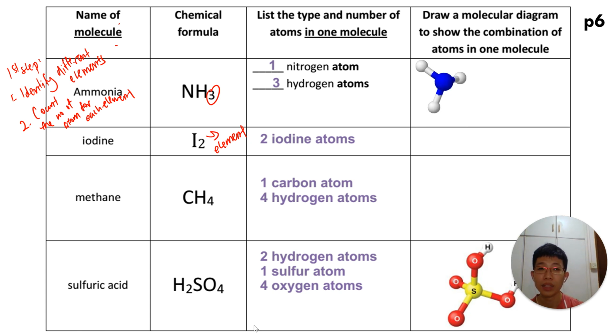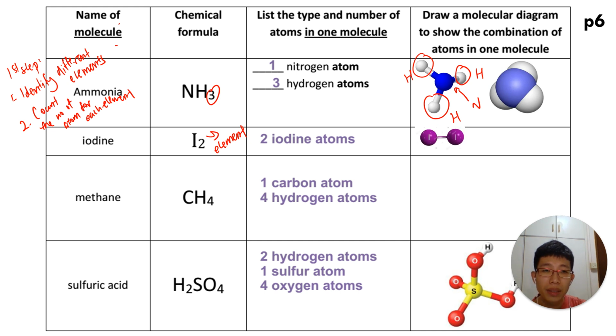So for ammonia, the white color one represents the hydrogen atoms, and the blue in the middle represents nitrogen atoms. The specific color, you don't need to be bothered about. We just use different colors to show you that they are different elements, that's all. Different colors just mean different elements. You don't need to make it so specific in your test or exam. Most we want you to do is just to shade, or maybe just don't shade for some, to differentiate between the elements.